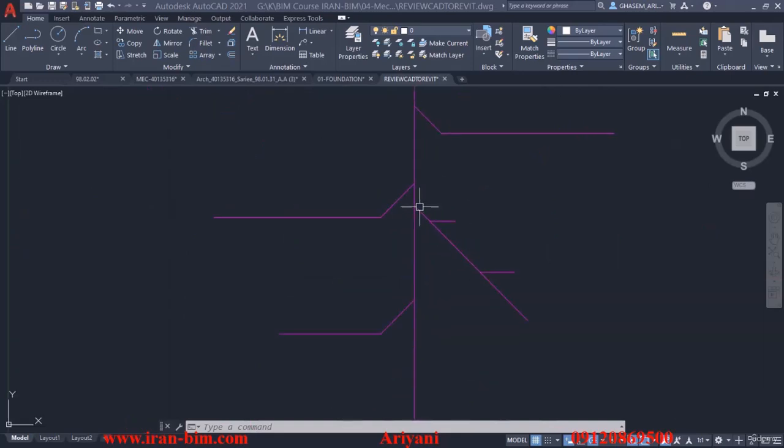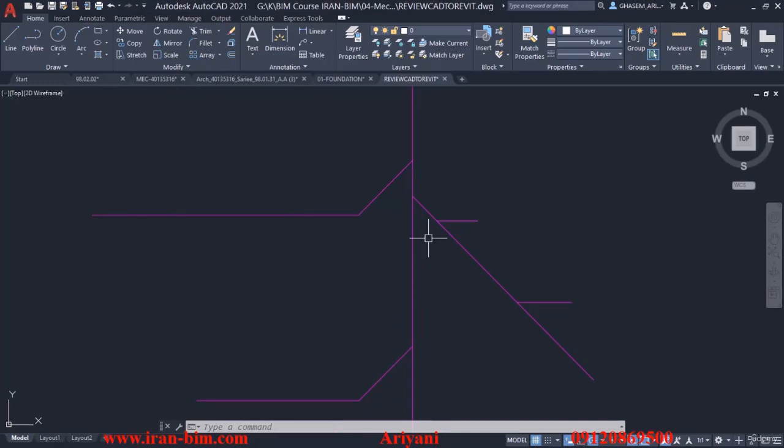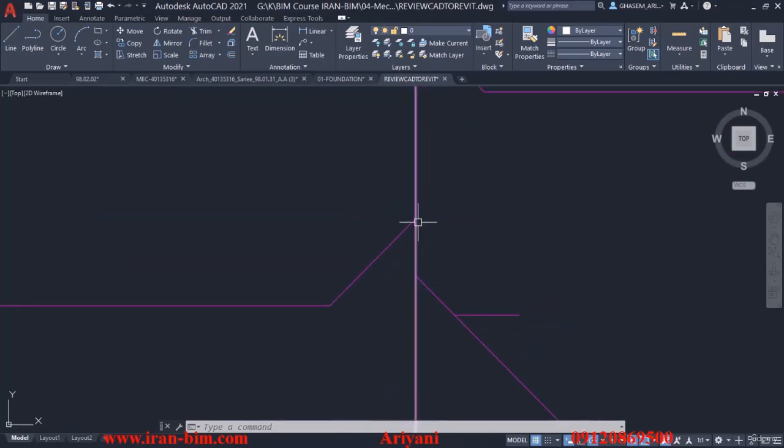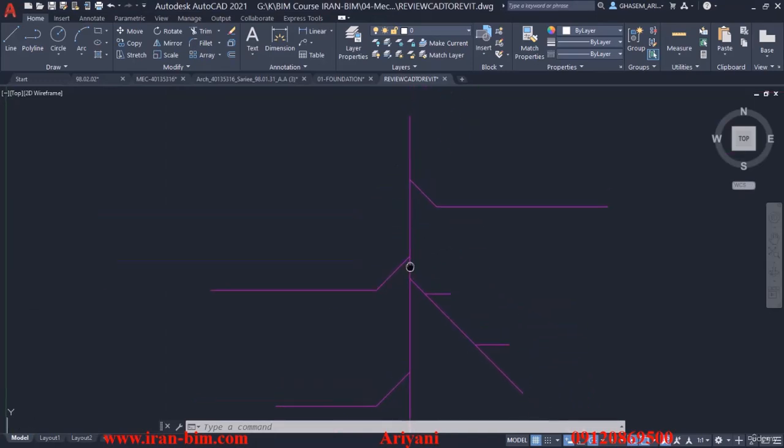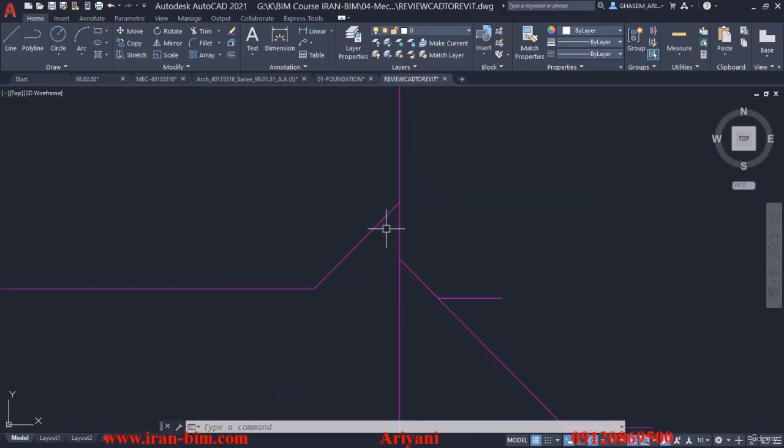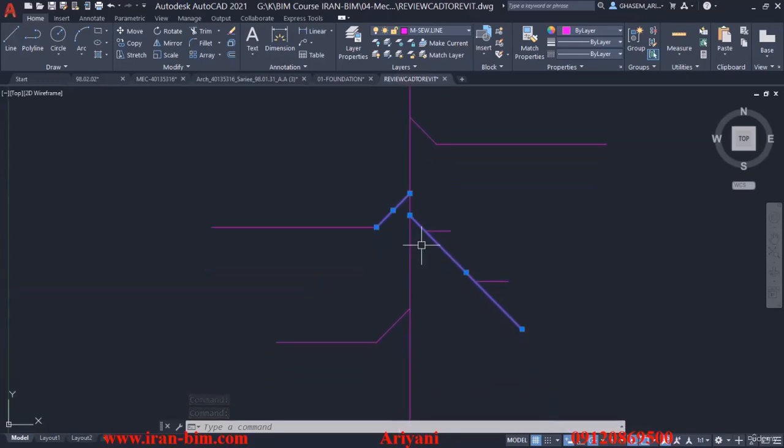One of the important points that can help us in this part is if you pay attention here in the AutoCAD file, you don't actually pay attention to the distance between these layers. In this case right here, we have a three-way branch and then another one right over here. Surely the distance between these branches doesn't actually allow for this situation to happen.